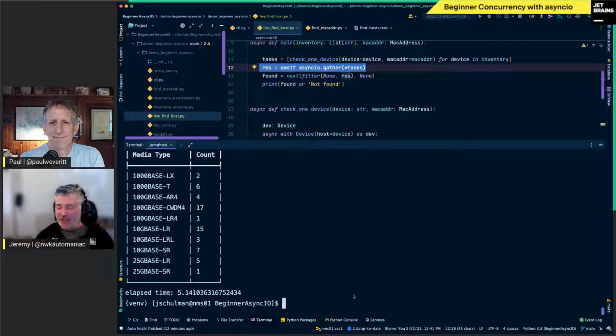One of the benefits that I like around async IO is you can launch all of these tasks, because that's what they're really called. The way you get data back from your tasks is a different mental model than when you're dealing with threads and processes.